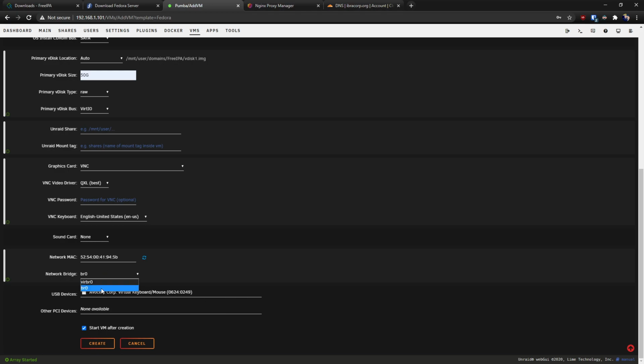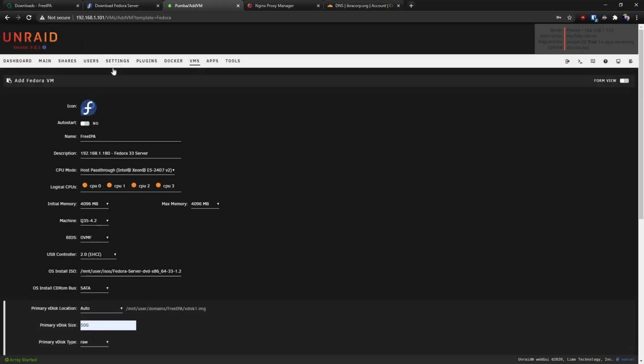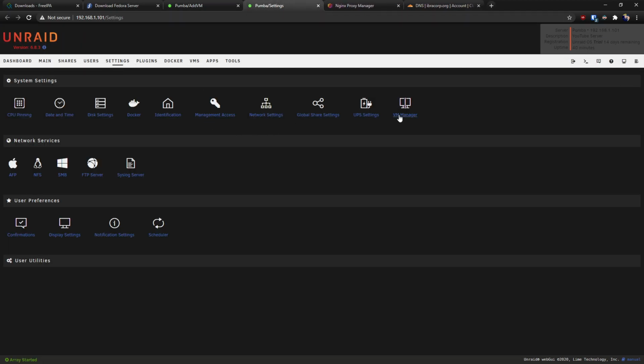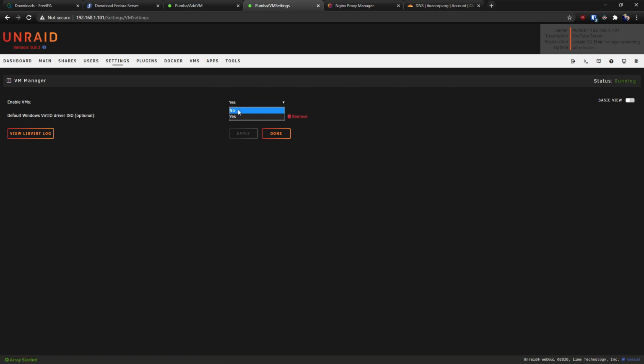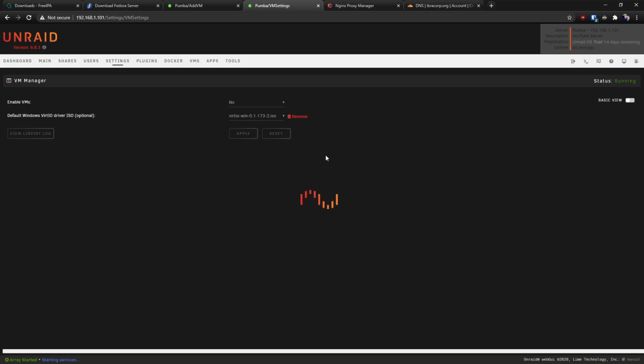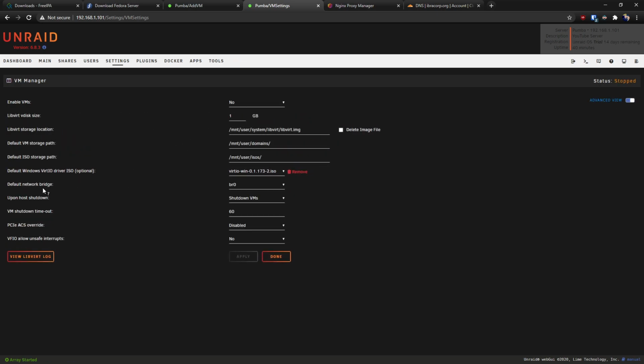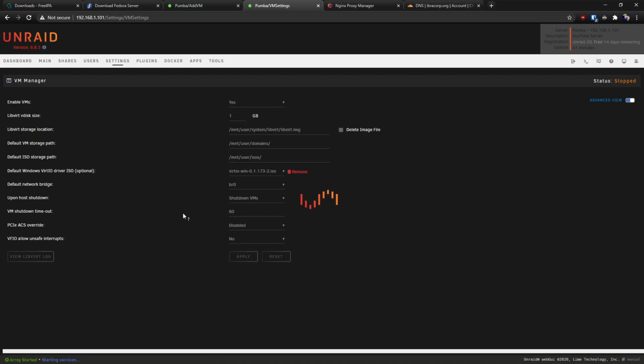If you find that you're always changing this for VMs, you can change the default under the VM settings. If I quickly go to Settings and under VM Manager, you'll need to disable VMs, which we can do, and switch to advanced view. You'll see the default network bridge, I've set that to br0. I think by default, Unraid will have the virtual bridge, the virbr one. I usually just switch it to br0 because I use that so often. What that means is you're exposing the VM directly out as if it was a machine on your local network, as opposed to a virtual machine inside of this Unraid server. But that depends on how you want it. If that's what works for you, then do it the way that works for you guys. That's the important thing.